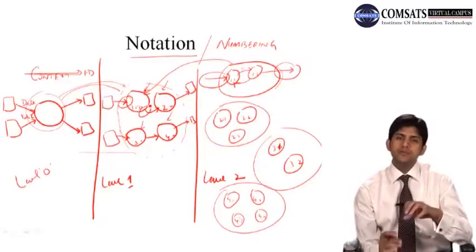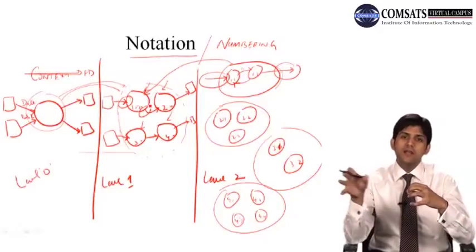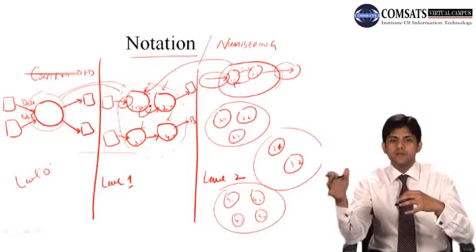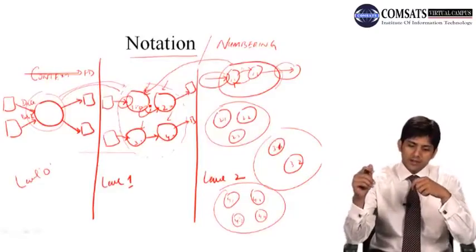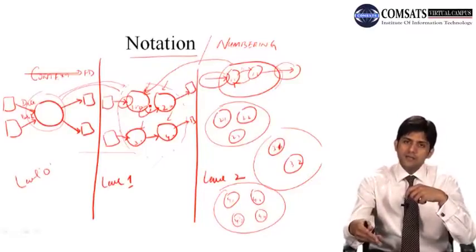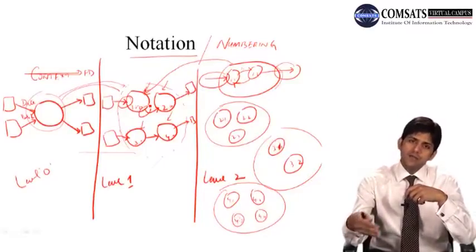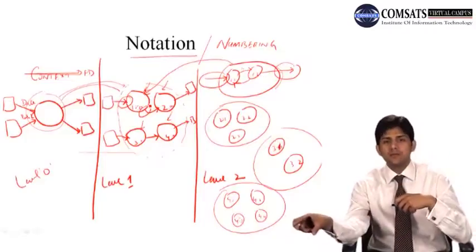So at every next level, balancing should be there. The data flows that were coming into that boundary in the previous level, in the next level also, the same number of data flows should come in and go out. If that is not the case, then our DFDs are not balanced, okay? And you can see the numbering here. So all of these 4 DFDs are level 2 DFDs, like we have decomposed all the processes that we had in level 1 into sub-processes, okay?